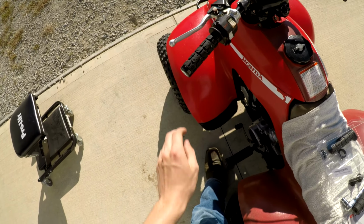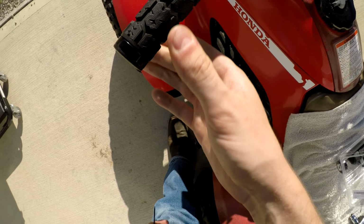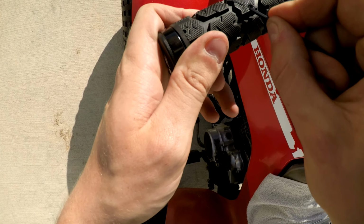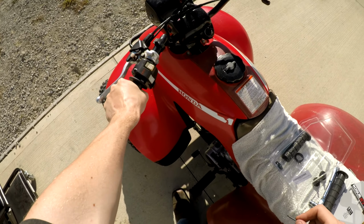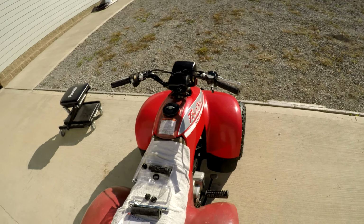Wow, that's cushy. That is really cushy. Look how squishy this is. I don't think I've ever seen rubber that soft on a... Yeah, it's almost like Jello. Wow, that is cushy. Nice. That's a good grip on that. That's comfy. That's really good.